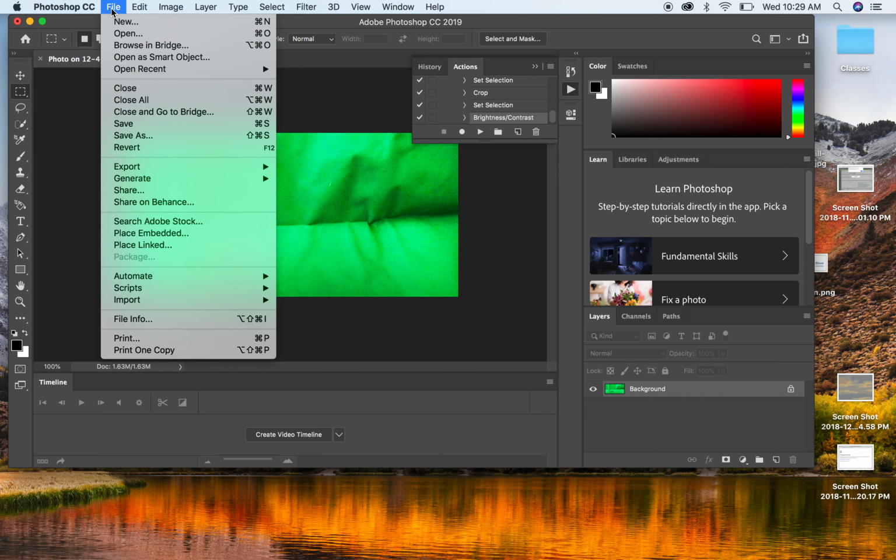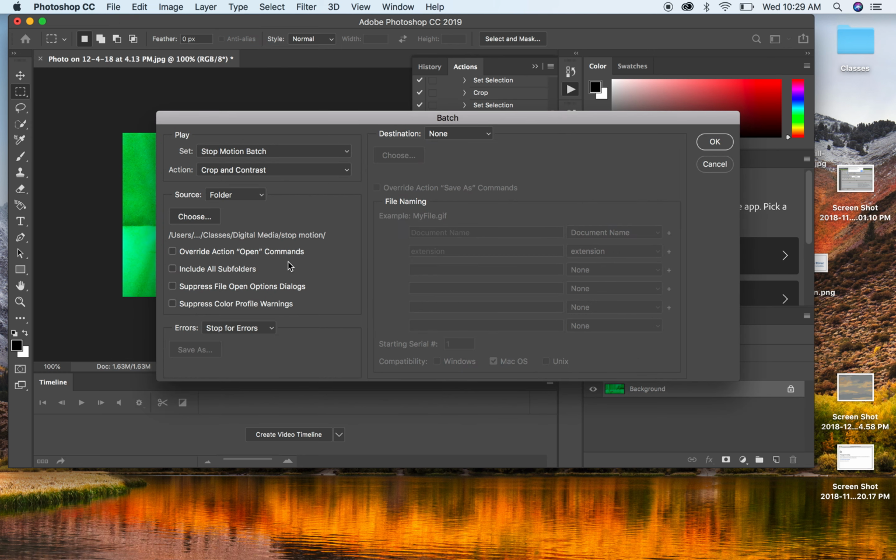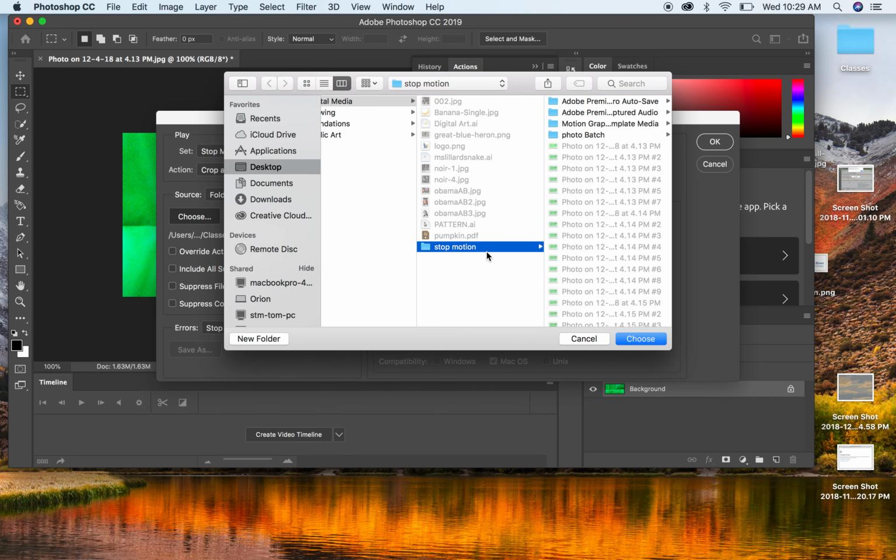Now go up to File, and this is how we apply them to the entire batch of photos. Drop down to Automate and scroll right, click Batch. Okay. Set: Stop Motion Batch, action: Crop and Contrast, good. Source folder, good. And now we need to choose the folder that we're applying these actions to.